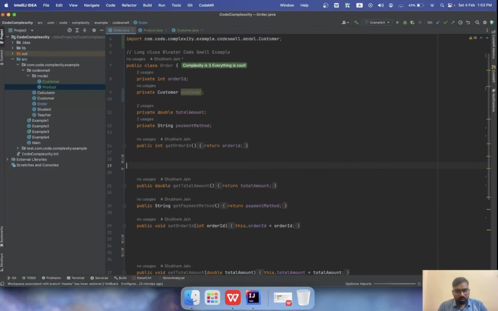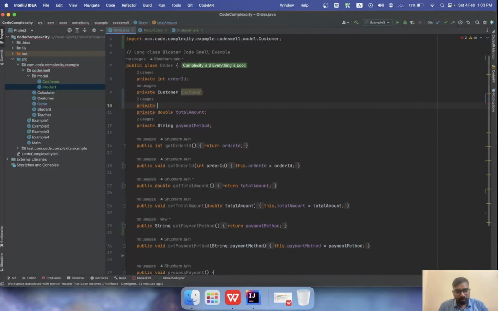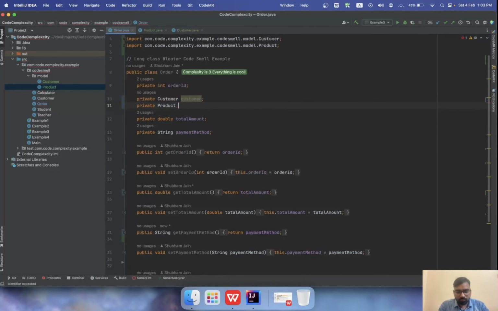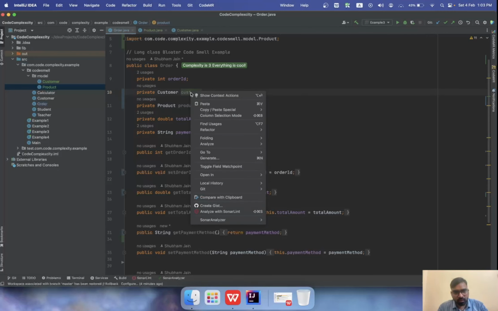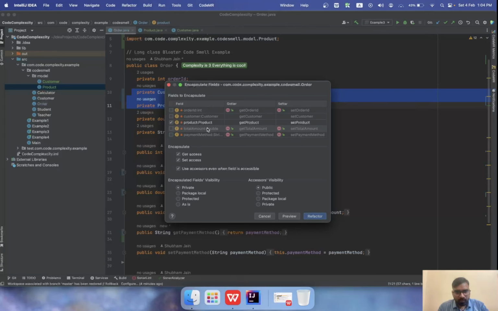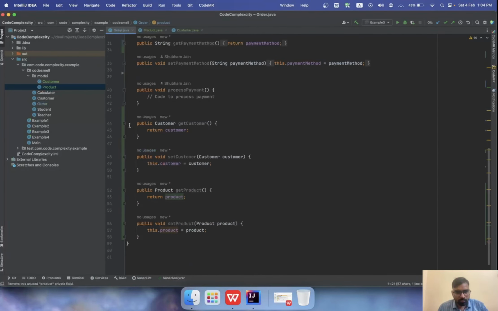Now we can add over here private Product, and we can create the getters and setters of these. Okay, so now we can see that these getters and setters are created.